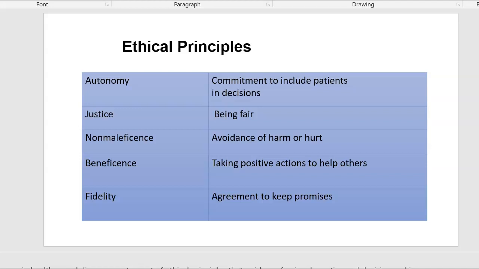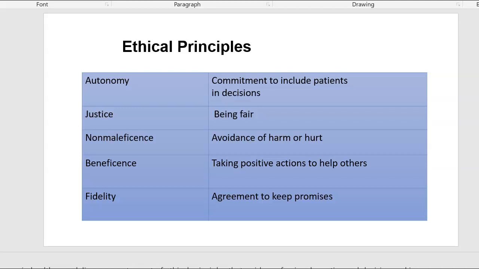Practitioners in healthcare delivery agree to a set of ethical principles that guide professional practice and decision-making. These principles are common to all professionals in healthcare, and they guide your commitment to advocacy, an important concept in caring for others. Autonomy refers to the commitment to include patients in decisions about all aspects of care as a way of acknowledging and protecting a patient's independence.